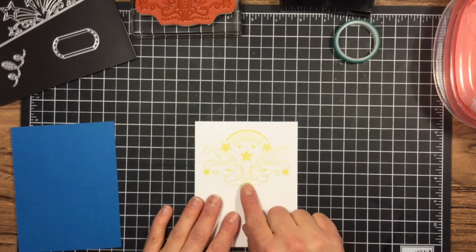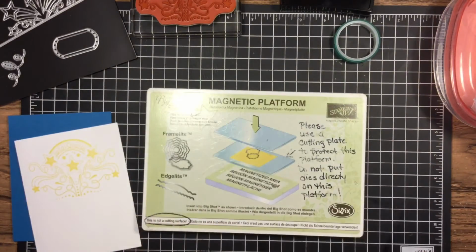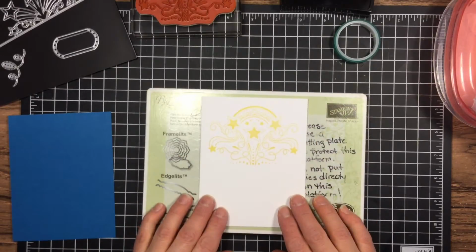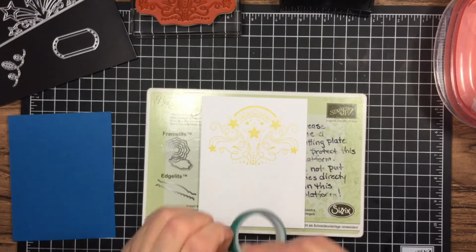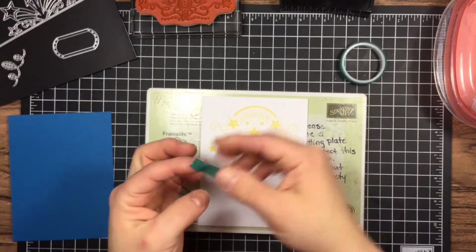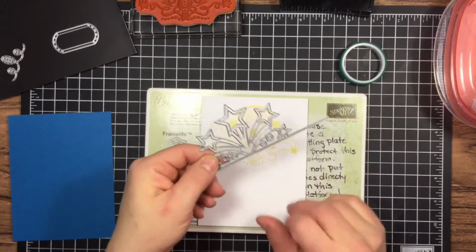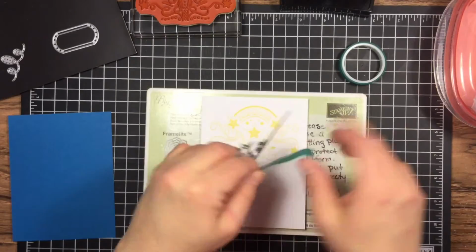So now that I have the image on my card front, I'm going to grab my magnetic plate or platform, and I'm going to put my pads aside for right now and just put my card base on there. So we're not going to cut right now, we're just going to use this magnetic platform to help us with the positioning. So I'm taking some washi tape, and on your dies you have a smooth side and kind of a ridgy side. That ridge side is actually the side that cuts.